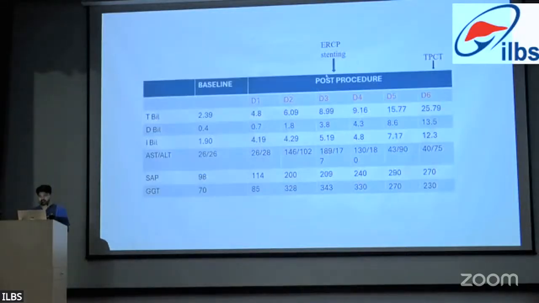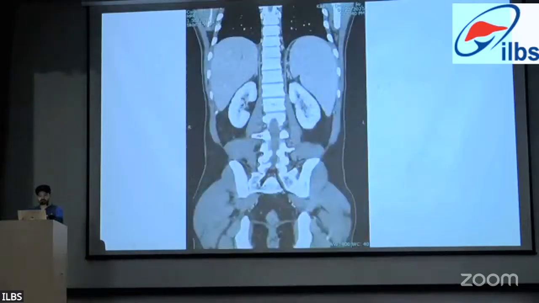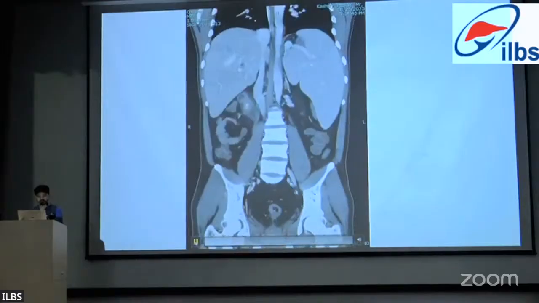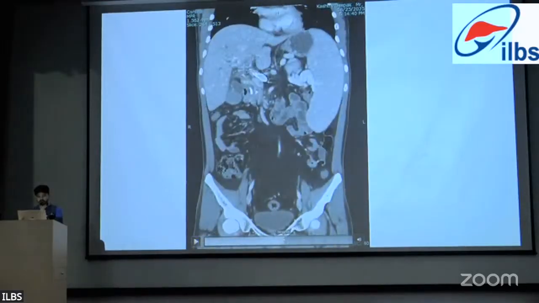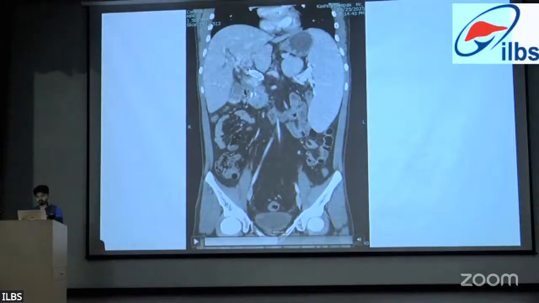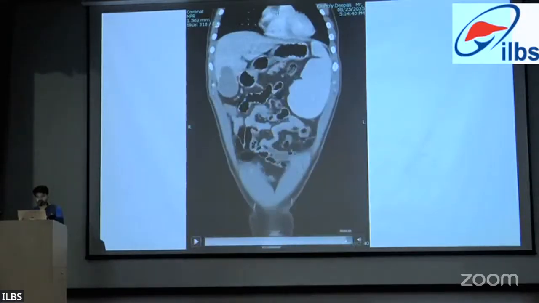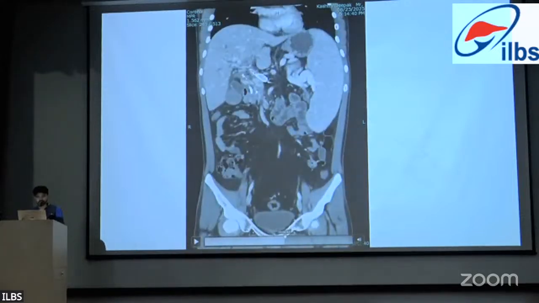However, post ERCP stenting also, we noticed that there was elevation in the bilirubin levels from 9 to 15, and suddenly it jumped to 25. So a second CT was done at this point of time. Here we can see this is the native portal vein where we did portal vein recanalization. We can see the stent has been placed, and there is wall-to-wall contrast opacification seen within the stent, and the periportal cavernomas have decreased in number. However, there was no other obvious cause to explain these rising bilirubin levels.